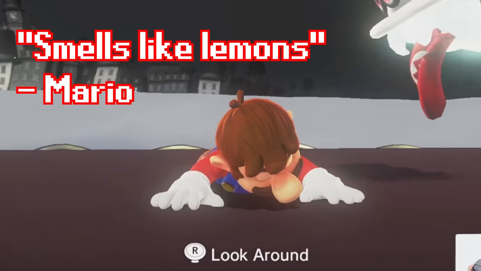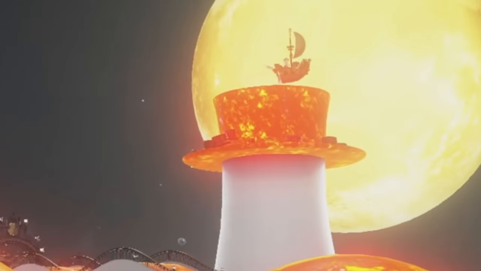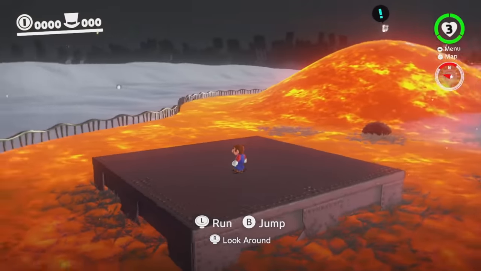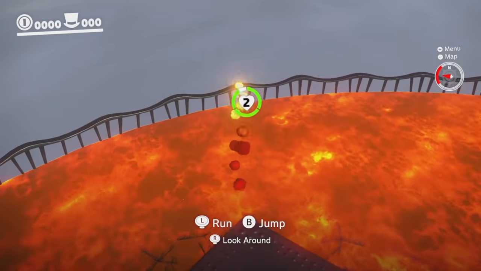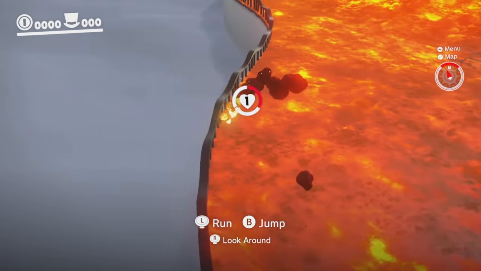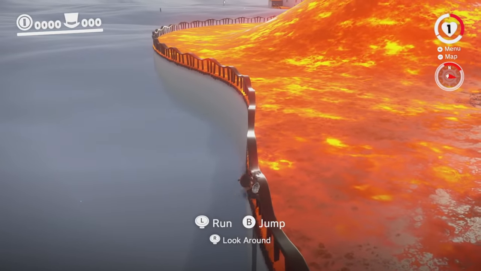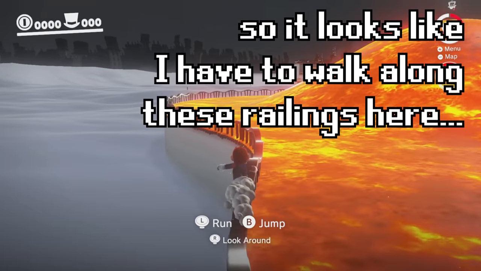Mario just wants to smell this floor over here. Oh man, and that whole cap part over there, the distance is all lava too. I'm not safe up on those bushes, am I? Do I have to make my way over to this railing over here? Stop, Mario. Okay, we're almost dead. Okay, good thing that lava doesn't instantly kill you, so it looks like I have to walk along these railings here.